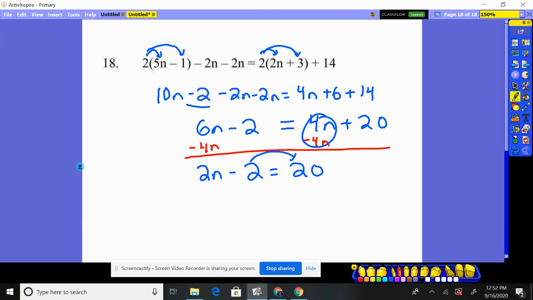So now let's move this number over to that side. So I'm going to add two to both sides. I get two n is equal, that goes away, move to the other side is 22, and now how do you undo multiplying by two? We divide by two. And n is equal to 11.